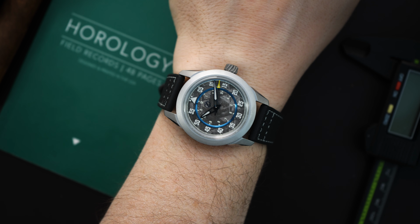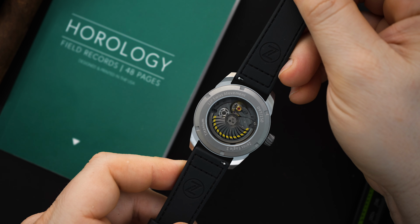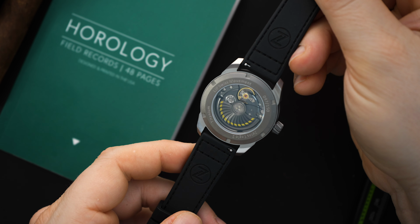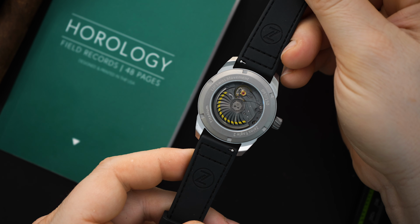Speaking of details, when you flip over this watch and you look at the display case back, there isn't a lot of information here. It is a limited edition of 150. It tells you that it's titanium. However, the show here is the movement. It is the G100, and it has a custom rotor. That rotor is a turbine rotor. It looks really cool on this watch, and I would say it is a premium watch in my opinion. This is definitely a luxury watch at non-luxury prices. This specific watch with a Meteorite dial is $899. However, you can get them with other dials that are just as interesting for less money on their website.